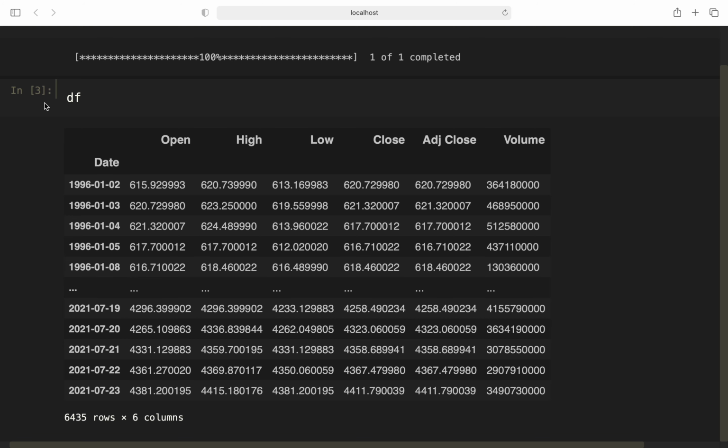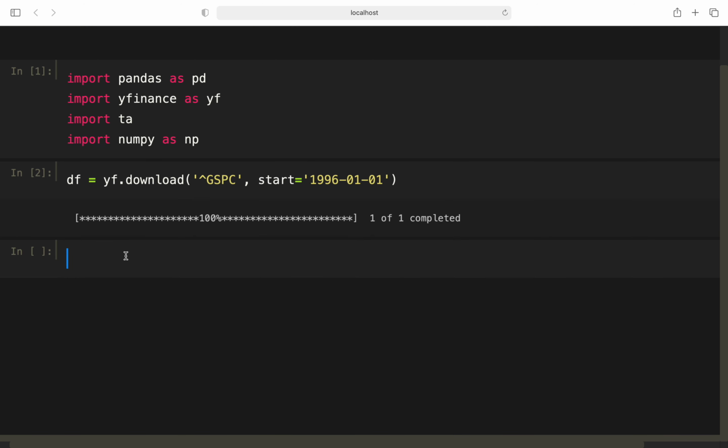And now we want to just calculate our technical indicators. So we are starting with the SMA 200. So I'm creating a column here, SMA 200. And this column is calculated by using the TA library, then use the trend functions and access the SMA indicator calculation.